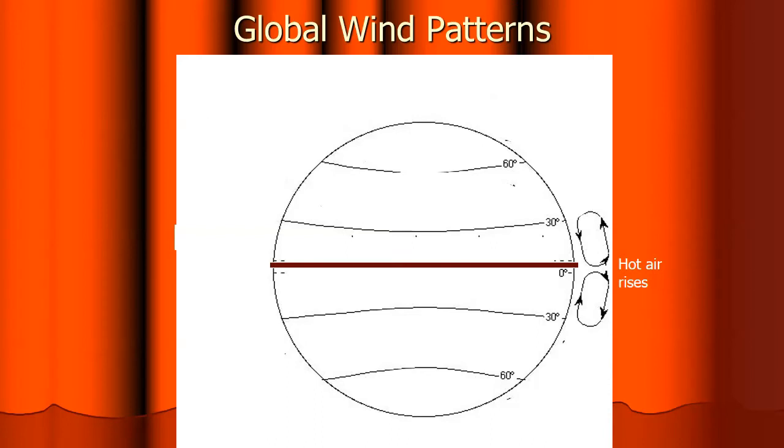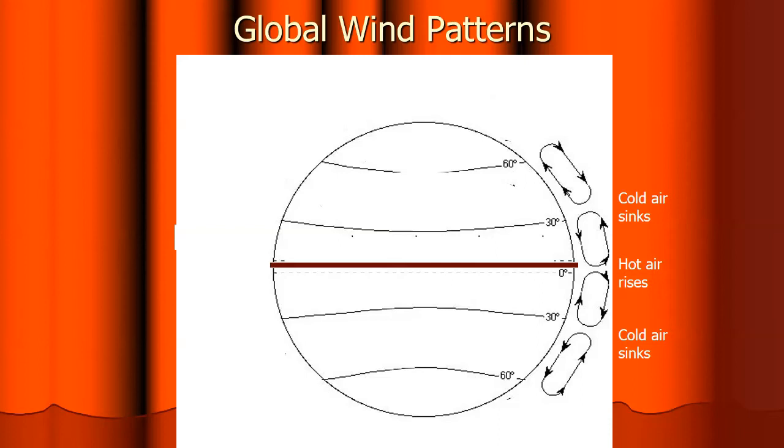So start off. Hot air rises, and draw those two little convection cells here. Please be very particular about the way the arrows are going, where you place the arrows, where you place the little circles, and where you place these words like hot air rises. Make it look exactly like what I have on the screen here. All right, so cold air sinks at these high pressure areas.